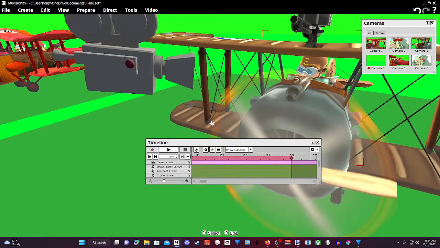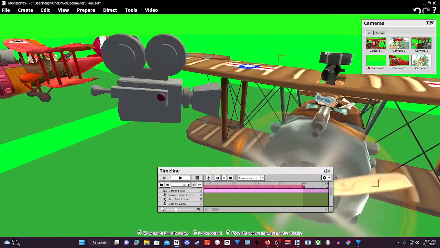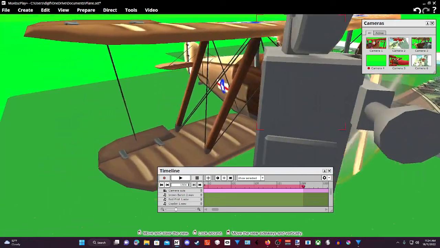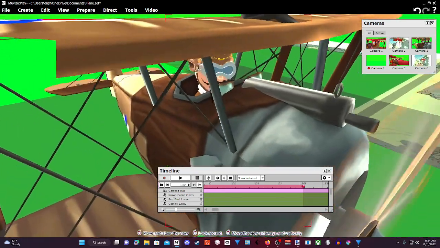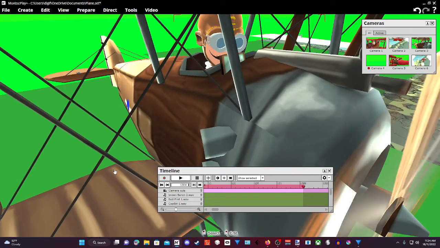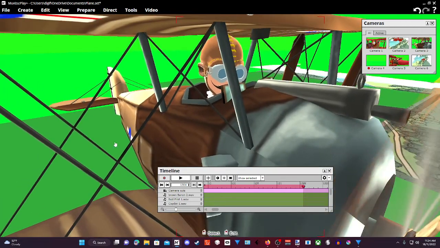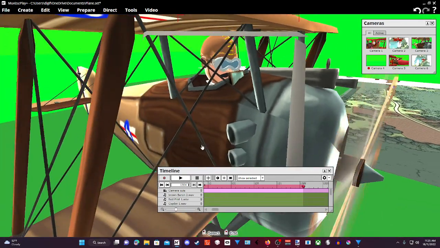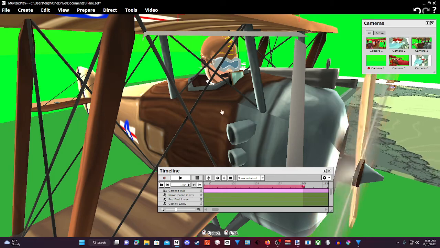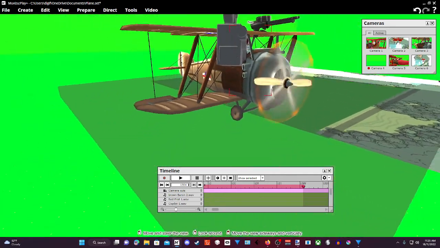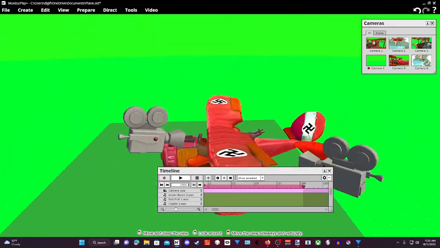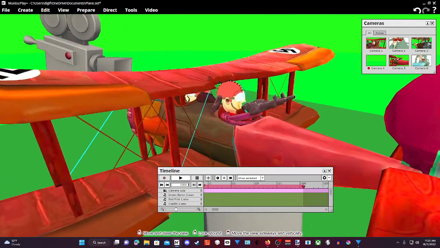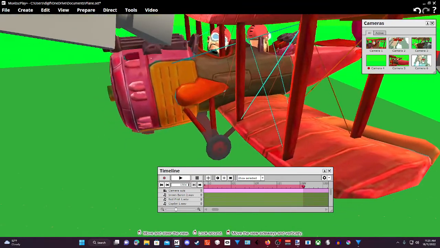Another thing is your cameras. You want to find a good angle for your shots, and it's most important. Angles are important. So I made an angle right here, which you can see right about there. That's what the camera sees for that character. Then I made two more cameras for the angles to shoot only this guy, and a camera over here for this guy.